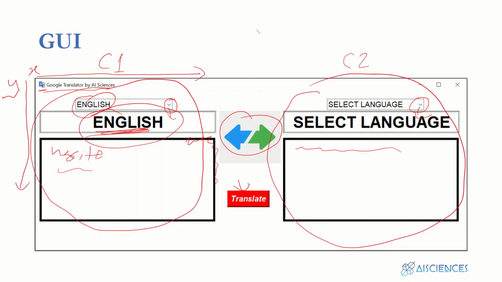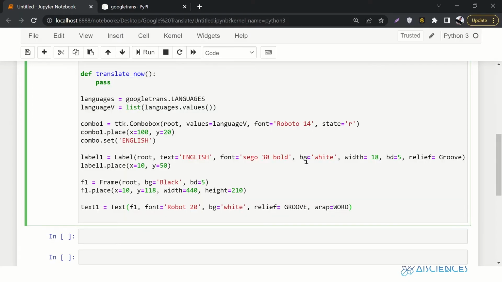So what do we mean by wrap? Which means that if we are writing inside the text box and we reach the end of line, it will wrap the text, which means that it will take the end of the text on the next line, right? So it will wrap the text around.